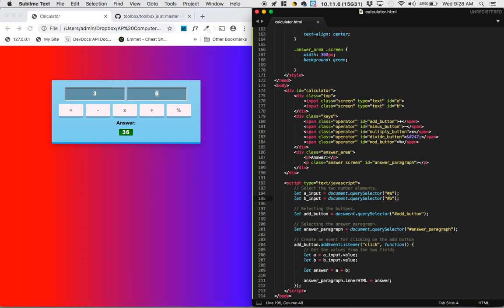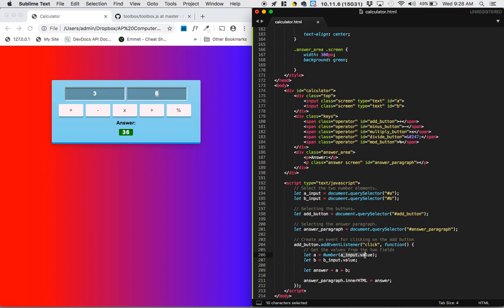So there was a way to debug this in the HTML, but I wanted to debug it in the JavaScript. So when we go and we get the value from the A input, that value is currently being stored as a string. So what we need to do is we need to say, let A equal the number version of that value.